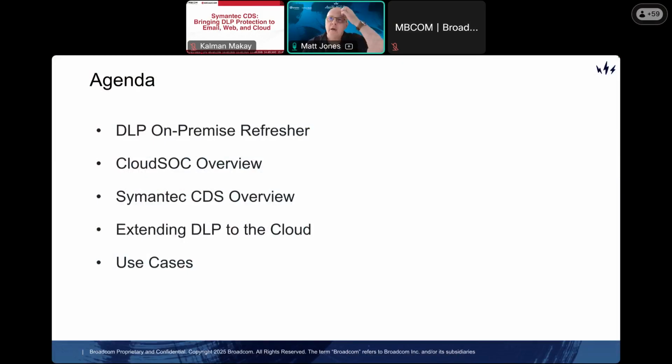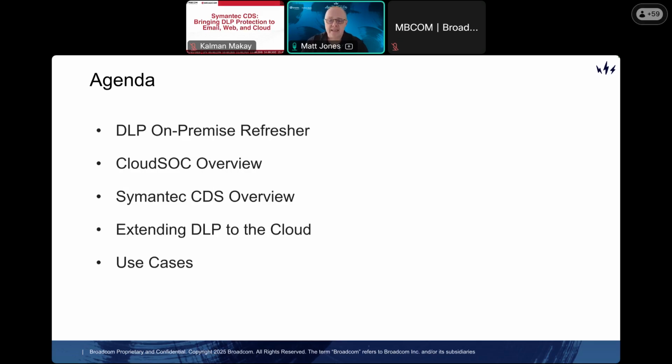Then I'm going to talk about some of our cloud capabilities, extending that into the cloud and covering off some of the use cases there. I think Kalman's got some extra bits and pieces regarding the use cases and more specific regional content as well, so he'll pop in at the end.